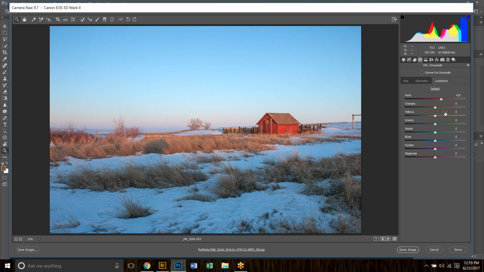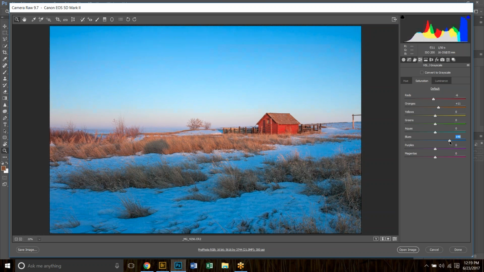Then I'm going to go into the oranges, and I think I'm going to open those up as much as I can without losing color. Increase the saturation so they look more orange, and the hue is probably about where I want it. Then I'm going to go in the blues, and I'm going to see if there's a difference between the aquas and the blues here. I want to darken the blue so the blue really sticks out in the sky. Problem, if I go too far to the right, you'll see that it also accentuates the blues here in the foreground. So I'm going to do this just to take care of the sky, and we'll take care of the blues in the foreground a little bit later.